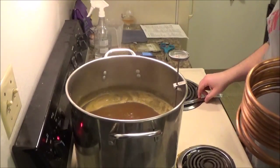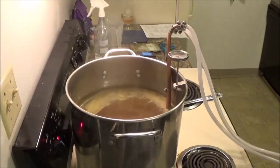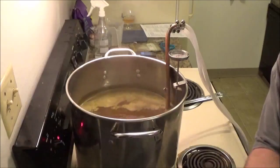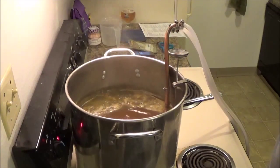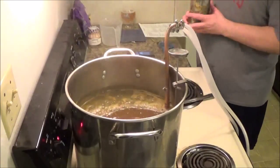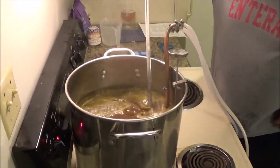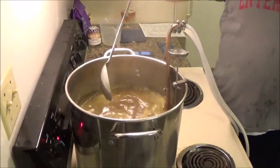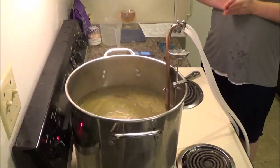Alright, we're at the 15-minute left mark — I didn't think you needed to watch the whole 45-minute boil. I'm going to add my wort chiller in here. I recommend having another bucket for it to drain into when it gets warm, so it doesn't drain onto your floor. That little tablet I just added was the Whirlfloc tablet, which will help with clearing the beer. Now we're at the one-minute left mark and I'm adding the last hop addition. I'm going to give this a good stir to make sure I get a good use out of those hops.